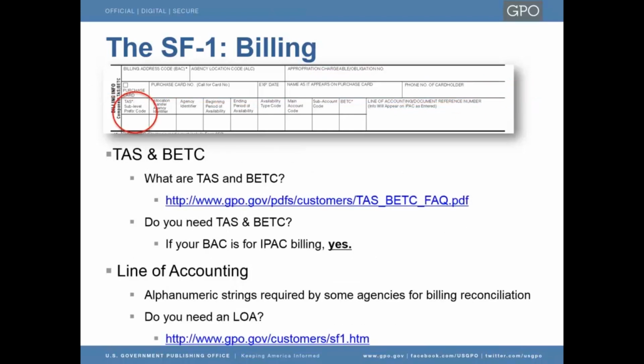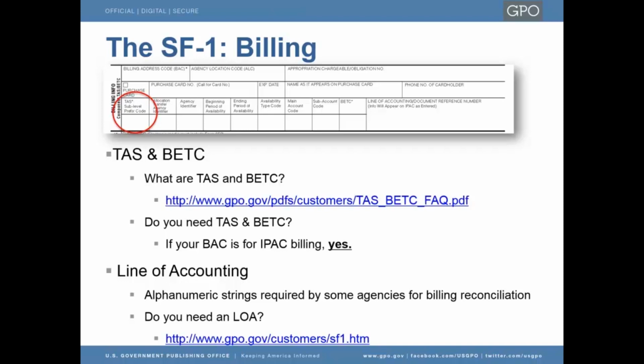As of FY15, any IPAC transaction requires a component TAS-BETSI. These codes and their application are determined by the Treasury, and the intent has been to allow for increased accountability to the expenditure of funds. You are encouraged to go to the link below to read the full background about this billing requirement. The TAS is an identification code assigned by Treasury, in collaboration with OMB and the owner agency, to an individual appropriation, receipt, or other fund account. The BETSI is a Treasury identification code that indicates the type of transaction. Your first stop for assistance with the TAS-BETSI is your agency finance department.